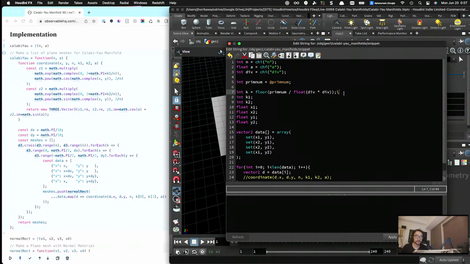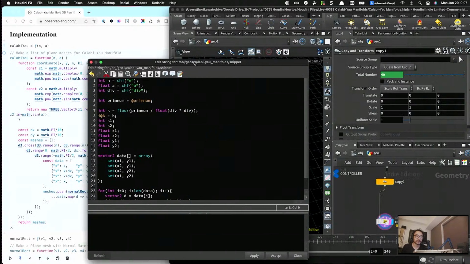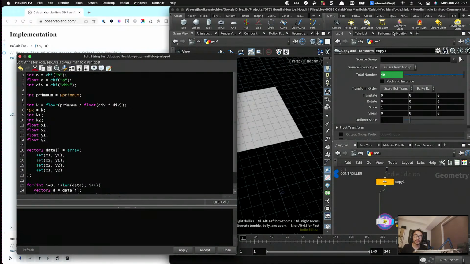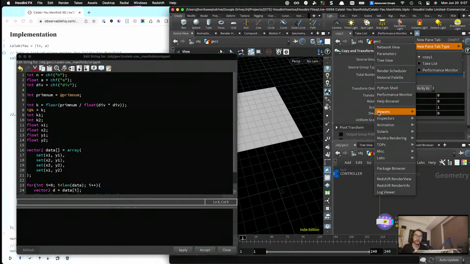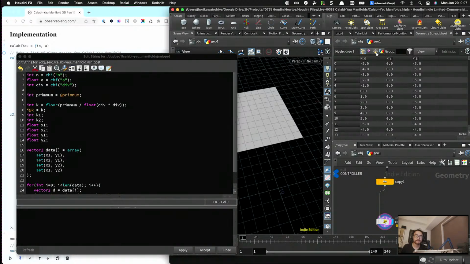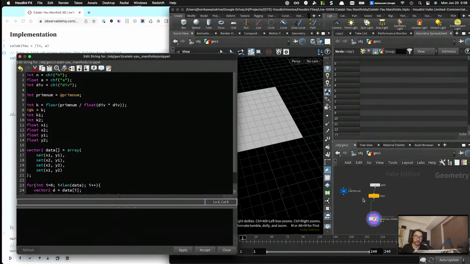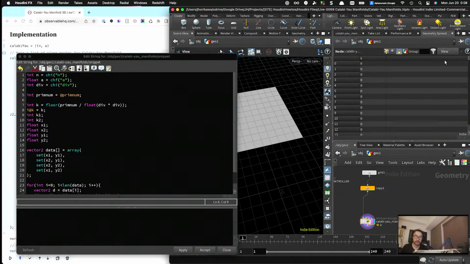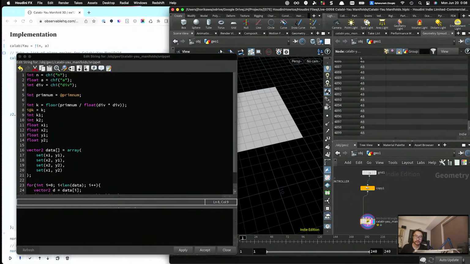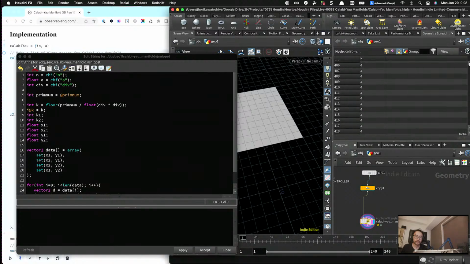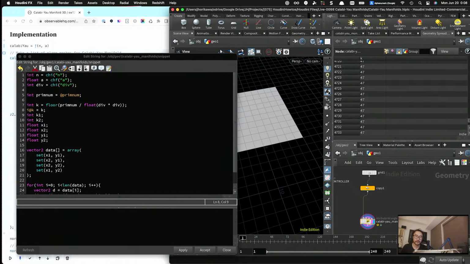I'm going to create an attribute called k and check if the value is in between 0 to 48 for each primitive. And we don't see anything. Okay, so it looks correct. We have a value from 0 to 48.